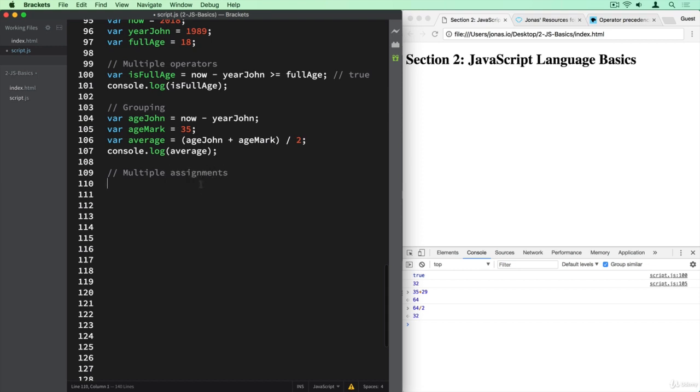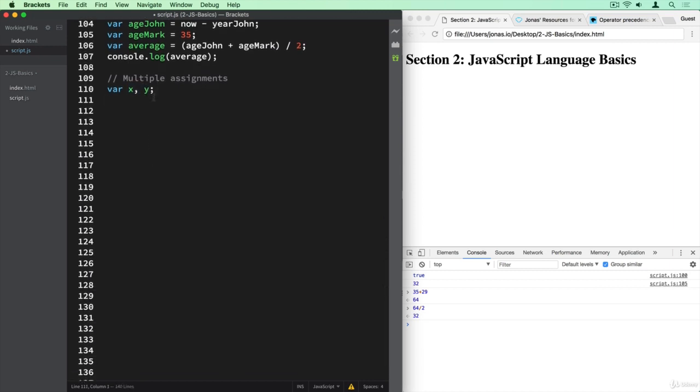So let's say that we have a value that we want to assign to multiple variables at the same time. And that's totally possible in JavaScript. And so let's create 2 variables, x and y. And so right now I'm not really creating variables with a meaningful name here, but that's no problem. This is just for doing some mathematical operations, okay? And so let's just start by saying x equals, and just some math operations here, let's say 3 plus 5, and then times 4 minus 6. Okay, so just something like this. And so we already know which will have precedence here, right? So the grouping has precedence, and this will then turn out to be 8.